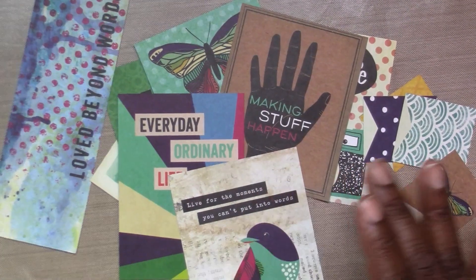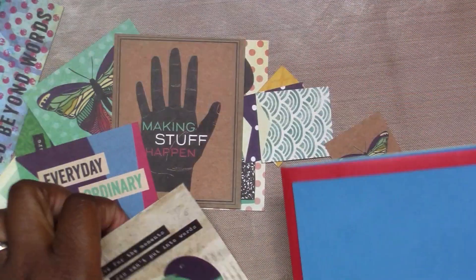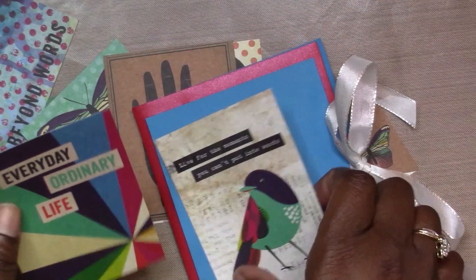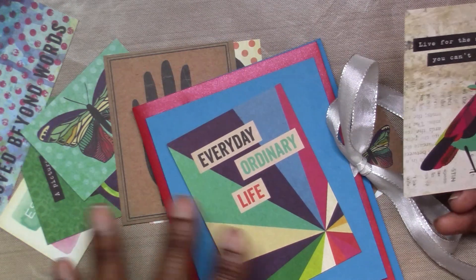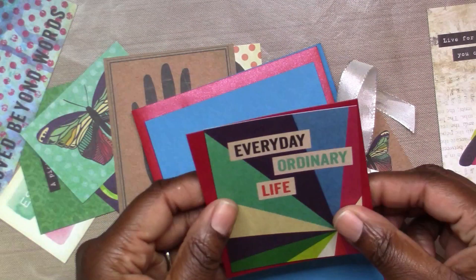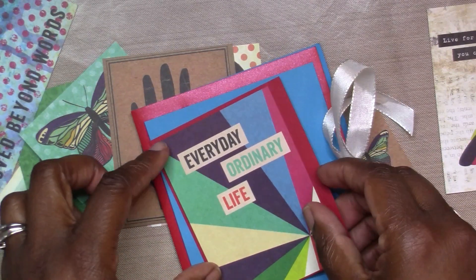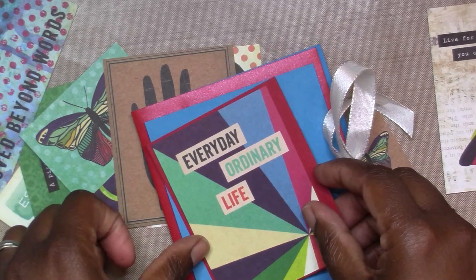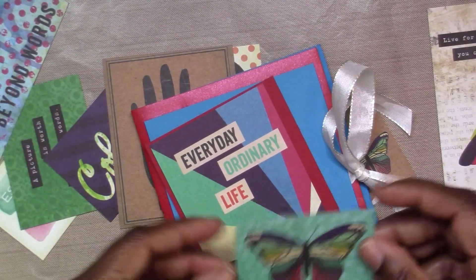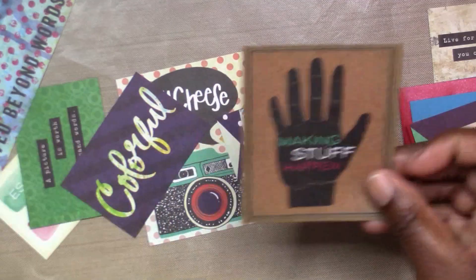I cut all my cut-aparts apart off camera, and now I'm really trying to figure out which of these pretty cut-aparts I want to use for the cover of my book. Ultimately I thought the little birdie one looked the best for the cover - I like that better. So that's the one I chose. I ended up matting it on that little piece of red cardstock and kind of shabbied up the edges of the paper. That was the picture I decided to use for the front.